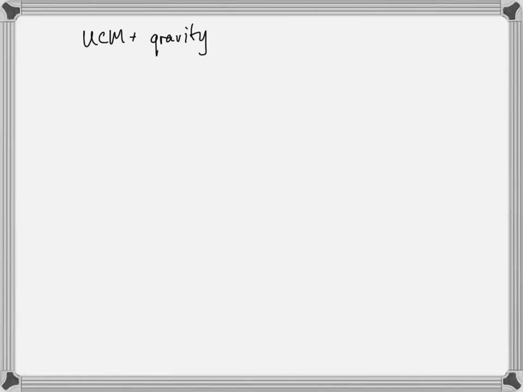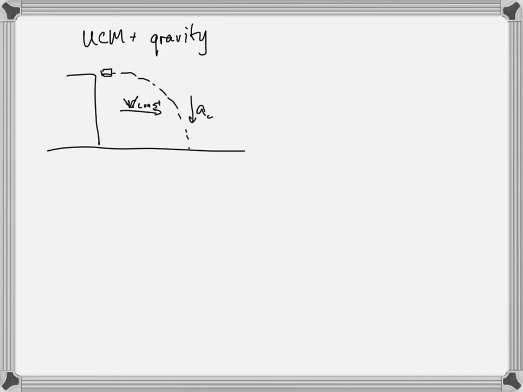The last topic I want to talk about with uniform circular motion is something connected to gravity. We know that when we throw something on the Earth's surface, it doesn't go in a circle, it goes in a parabola, right? When I throw my book off of my building, it goes in a parabola because it's going at a constant speed in this direction, but it's going at a constant acceleration in this direction. So the fact that the speed increases in the y direction but is constant in the x direction is what gives us the parabolic motion.